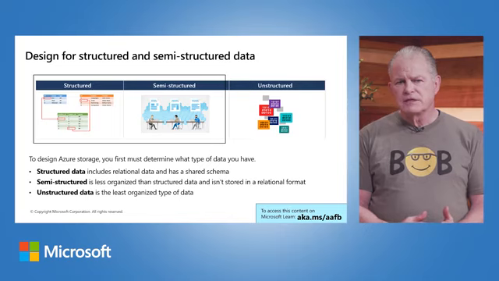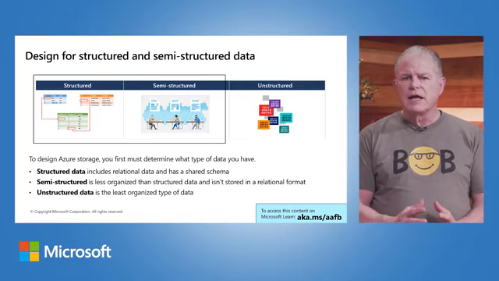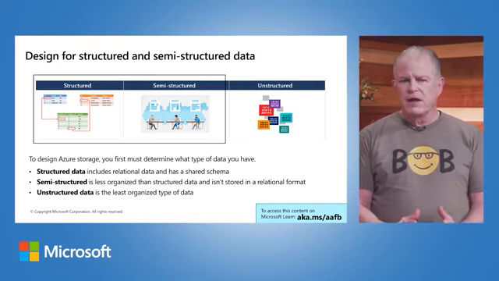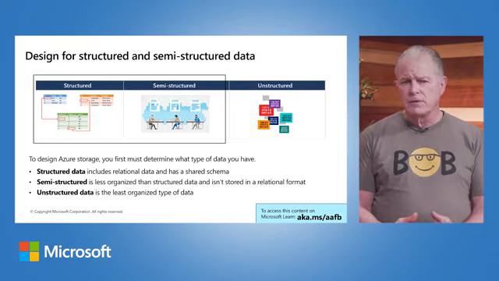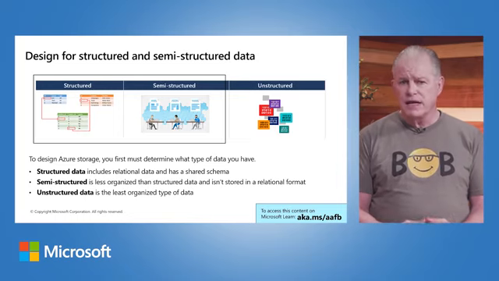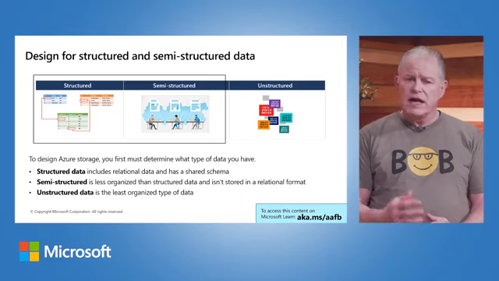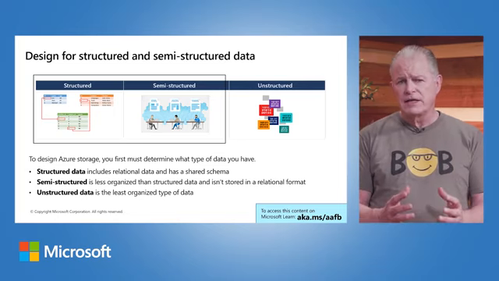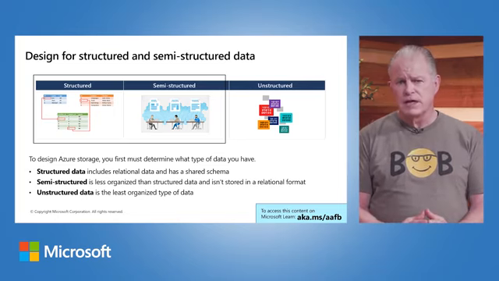As we get into semi-structured, we are looking at a lightly structured data type, also referred to as NoSQL. This is where you're going to get into things like Gremlin, MongoDB, two tools called Azure Tables and Azure Queues, as well as Cosmos DB that provides this semi-structured data.